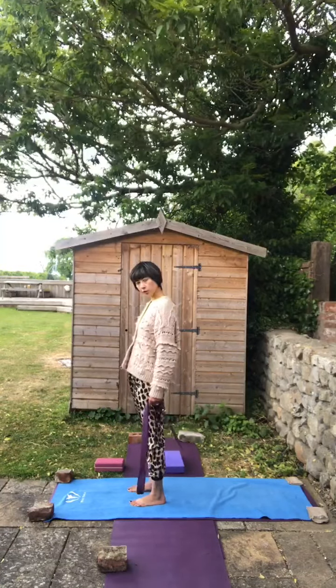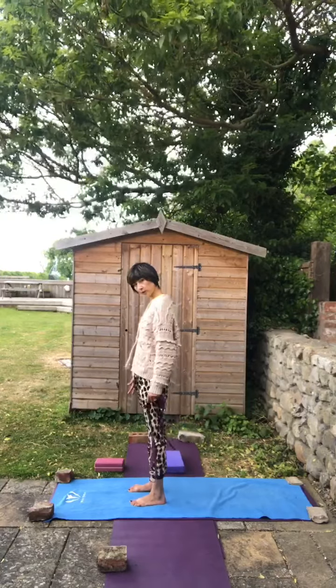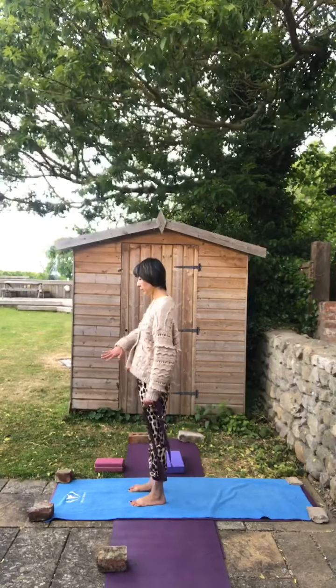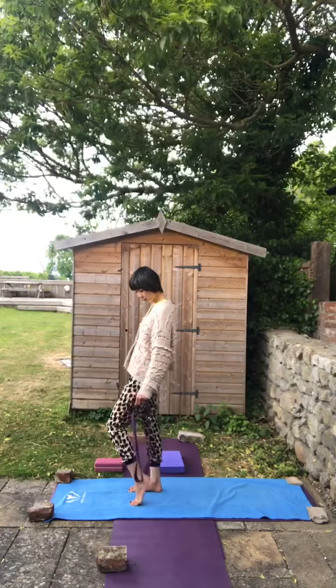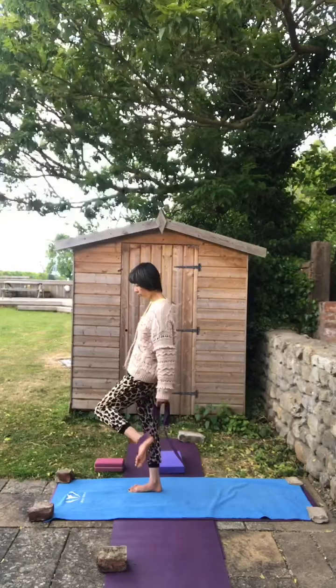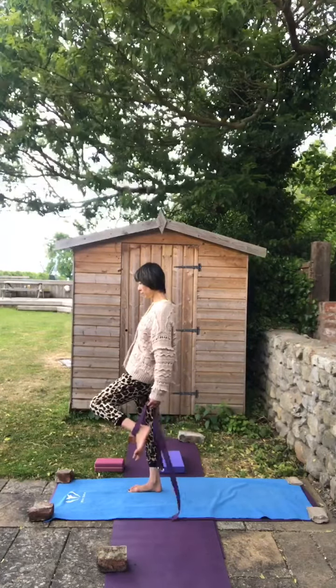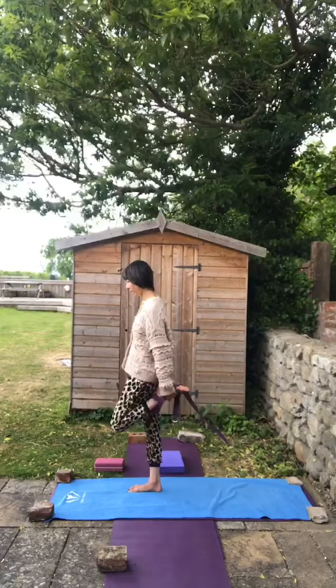Okay, you engage your right leg, you spread your toes, pressing into that right foot. Slowly shift your weight to the right side, to right leg. You bend your left knee. Loop the strap around your ankle or the top of your left foot. Or if you're not using a strap, you use your hand.